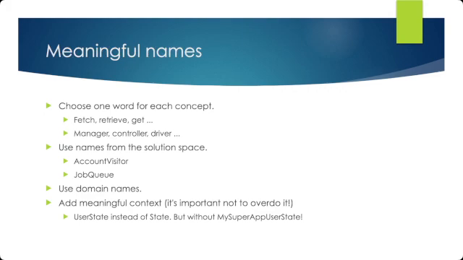Also, use names from the solution space, from programming especially. If you create some pattern like visitor, factory, or observer, or something else, use this name as part of the name of your class, because another developer will understand what it is faster if he or she knows what is a visitor or queue or array or something else.